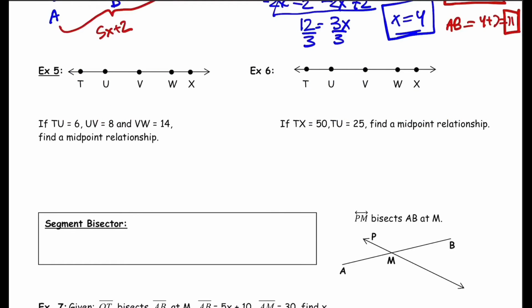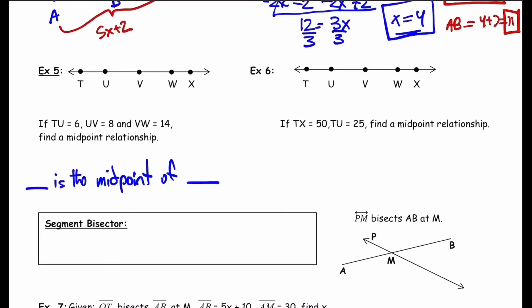Our final two midpoint problems are also very challenging, so we have to be a little bit creative. If you notice here in the diagram, we have a lot of points, a lot of collinear points. And it gives us various lengths, and we have to find a midpoint relationship. One of the reasons why this one's difficult is we have to write out a full sentence. So I'm actually going to start it here. Anytime you're asked to find a midpoint relationship, you have to write out a sentence as such. Blank is the midpoint of blank.